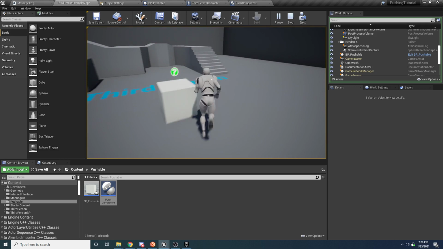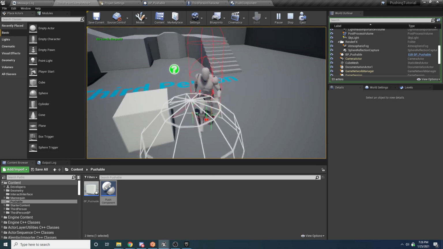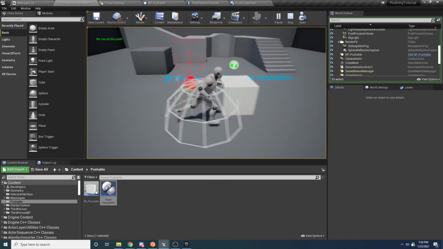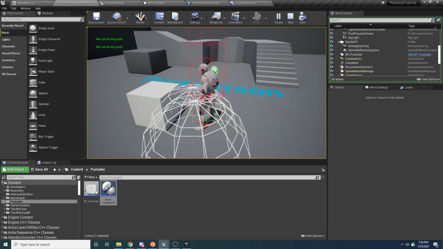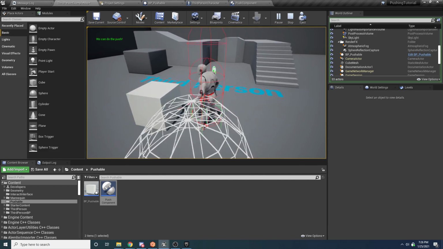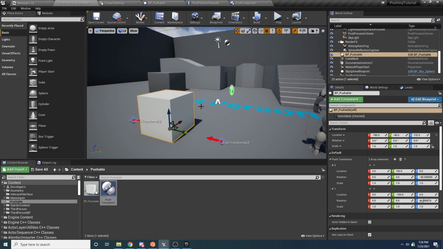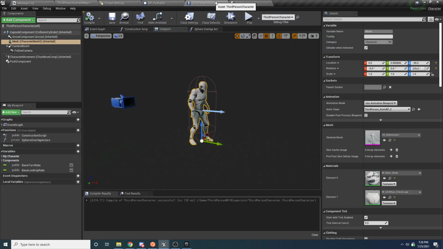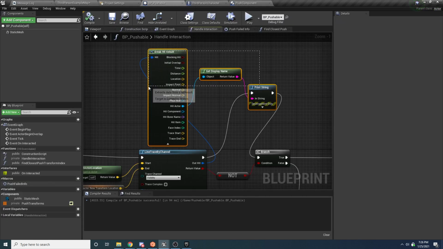And you can see when we press the button, it not only prints out we can do the push, but it puts our character in the correct spot and the correct orientation, right? So you can see it snaps him to the right spot. Okay, and then we can also test some fail cases. Let me actually go undo that real quick, just so it's not so ugly.